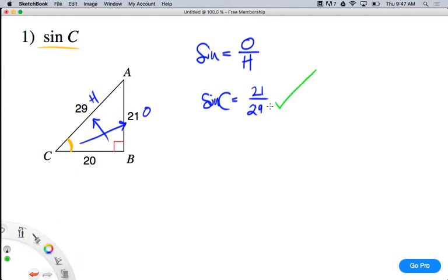But it says to express your answer as a fraction. Oh, right. Yeah. Okay, sorry. I overthought it, and I was like, maybe I had to reduce it. No, that's good. Okay, so 21 over 29 is our answer. Simple as that. Identify the opposite side, identify the hypotenuse, you're good. Any questions on this? It's a little bit different.